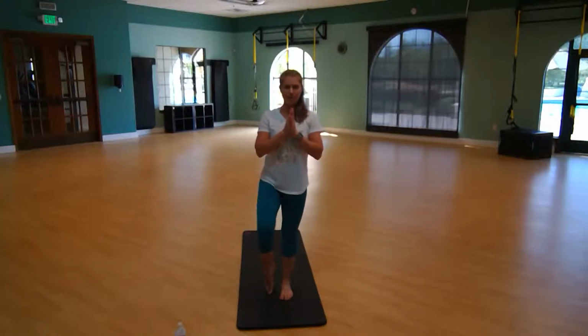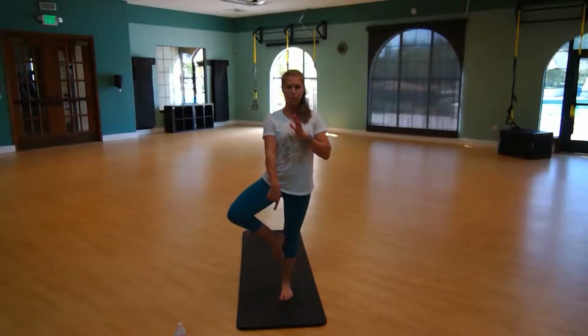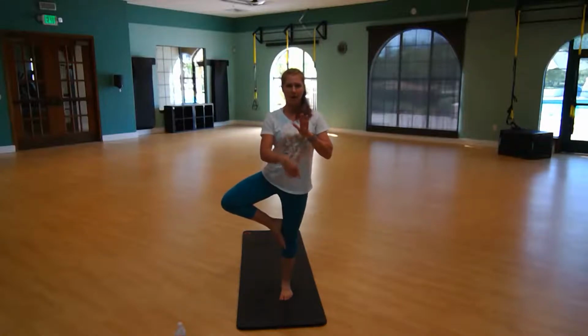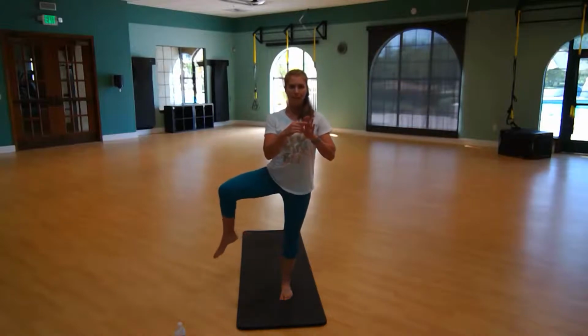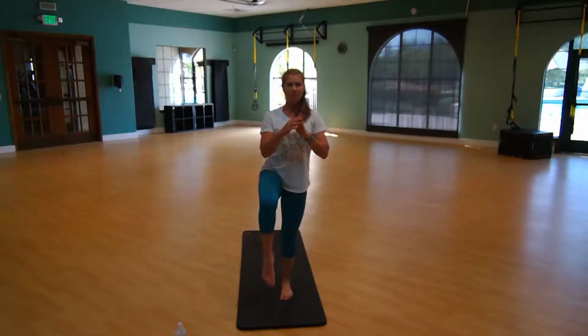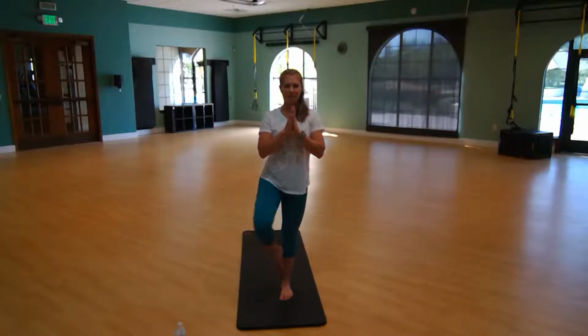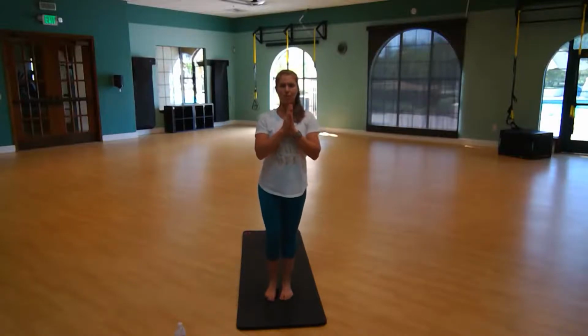Out and center. Now, if you want to balance on one leg the whole time and bring your foot up to rest right against your shin, or if you're super flexible, you're welcome to come up all the way to the high level tree. Or if you want extra balance, take the leg out. I like it right here. It's plenty for me. Good. One more. Come center and switch.